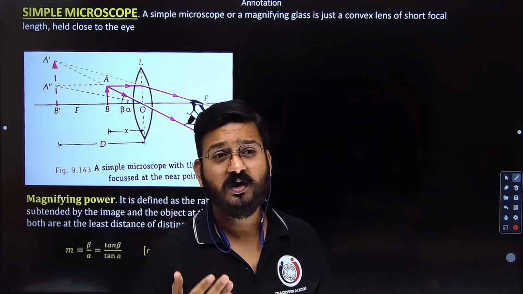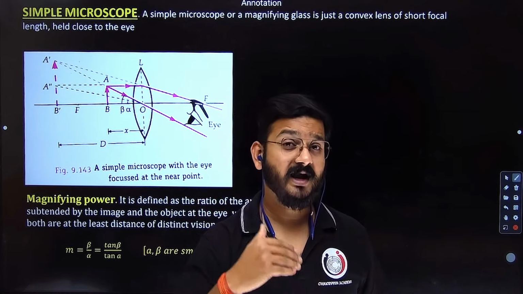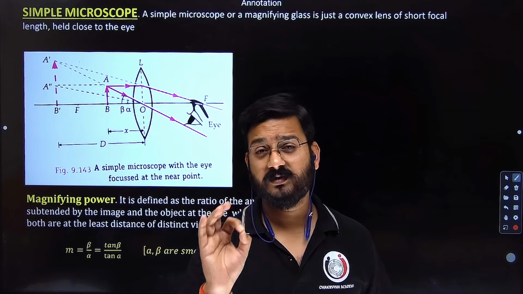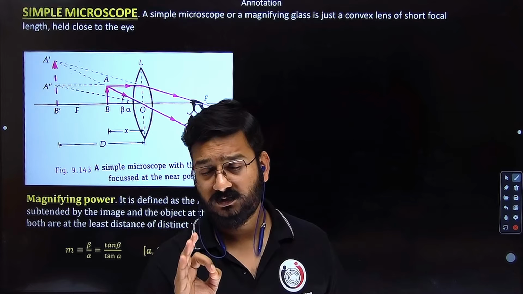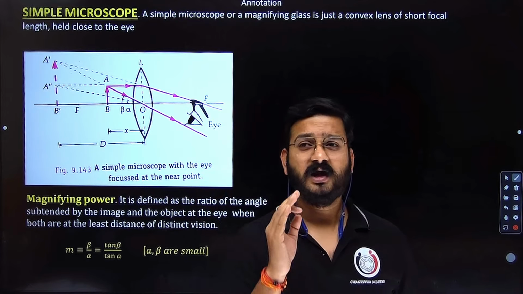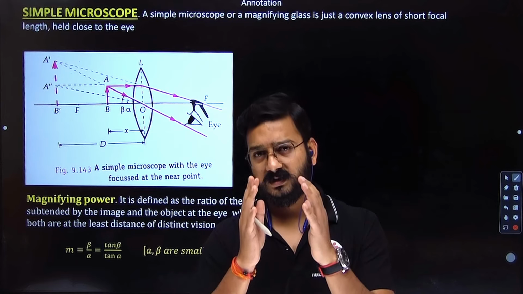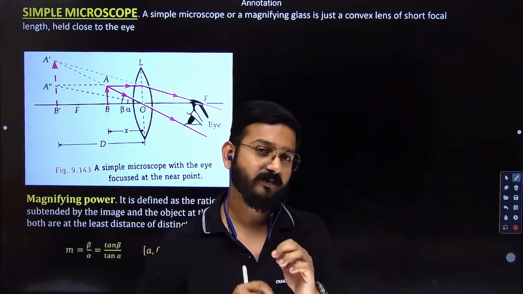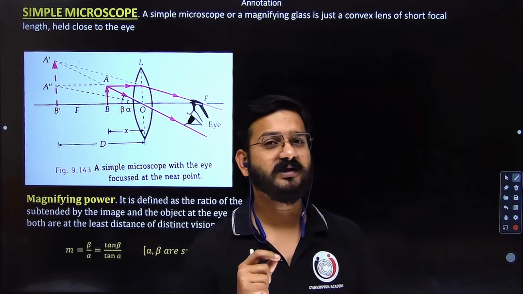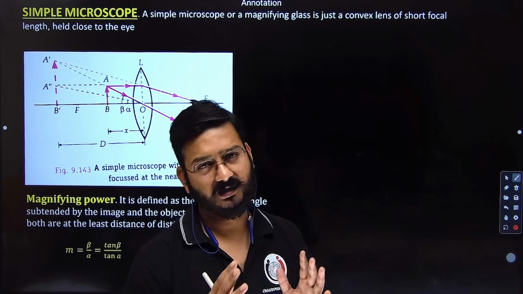So they may ask you to draw the ray diagram, explain the construction, working, and derive the magnifying power expression. Or it can be a straightforward numerical also. So in today's session, we are going to discuss how to draw the ray diagram, what is the construction, how is the working, and how to derive the expression for magnifying power. I will put one more lecture on this in which we will discuss some previous year questions, where I will discuss the numericals based on this optical instrument.